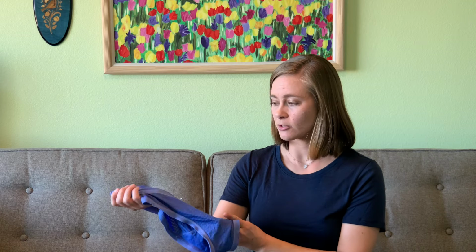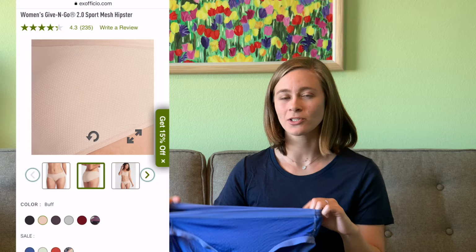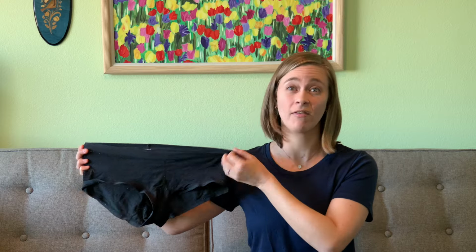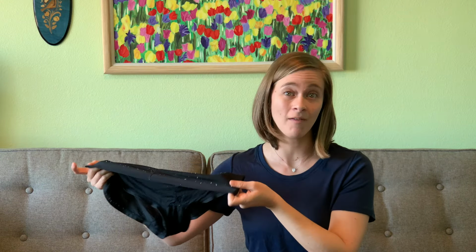Sometimes you get a little sweaty and a little bit swampy, but since they dry really quickly, you're gonna be okay. And they're just so comfortable because they don't ride up, they don't roll around, they don't move, so you're not fiddling with your underwear all day. I kind of forget that I'm wearing another layer of underwear when I'm hiking in these, and that's partially why I really, really like them. The ExOfficio underwear is $26 a pair, and you can often find these on sale on Amazon or even on REI's website, which is how I purchased mine.